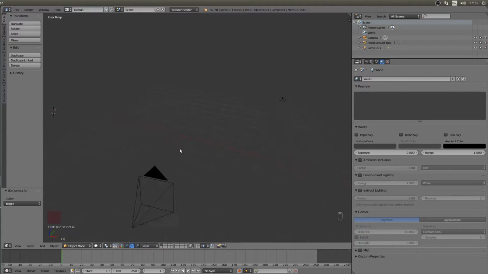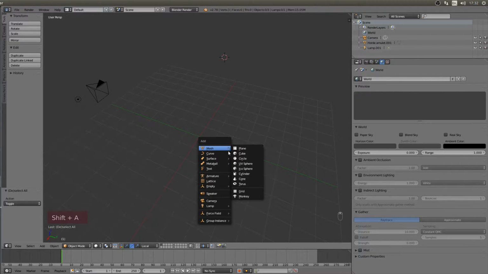Going to be making a 3D model. Obviously, it's Blender. I don't really want to be boring in this, so I'm going to get right into it. We're going to be making a sea turtle. This is part of a college assignment I'm doing, and I just thought a video tutorial would be a nice thing to do.